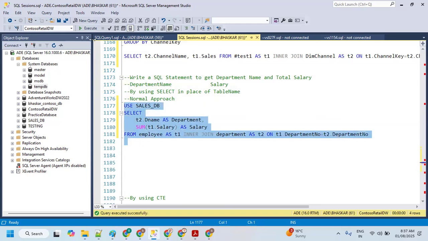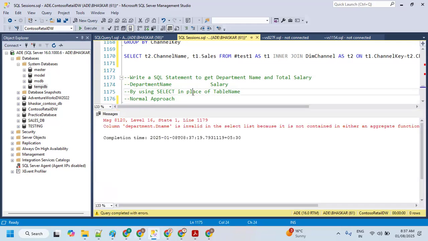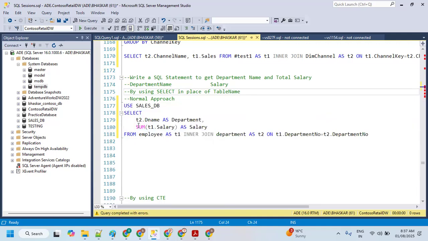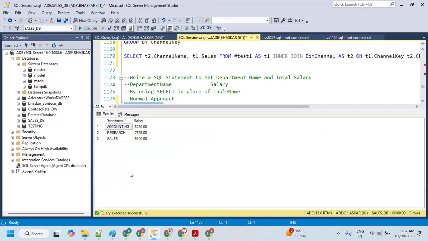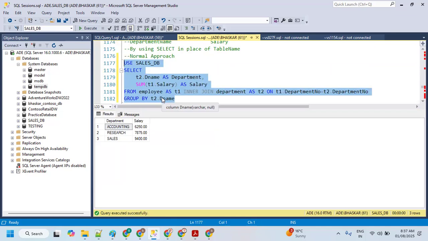Let's execute this. When you use the aggregate, then definitely you have to specify this column in the group by. Group by column name is T2 dot department name. Let's execute it. Now I'm able to see the data.